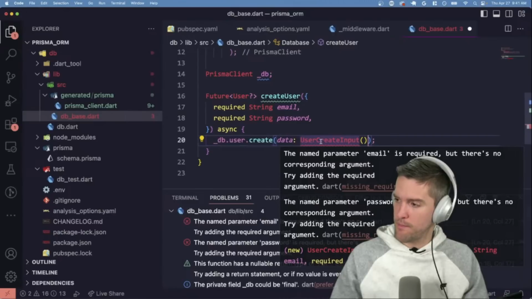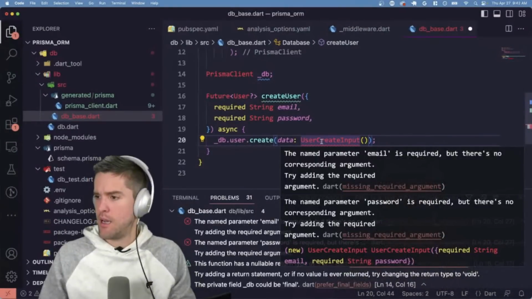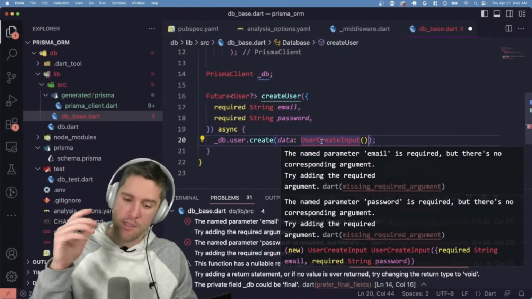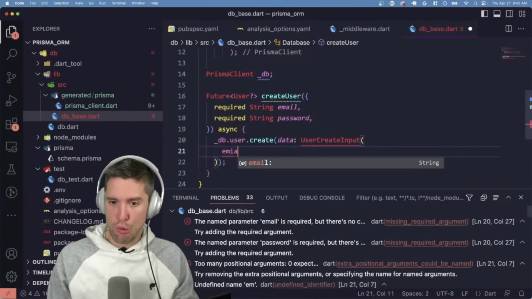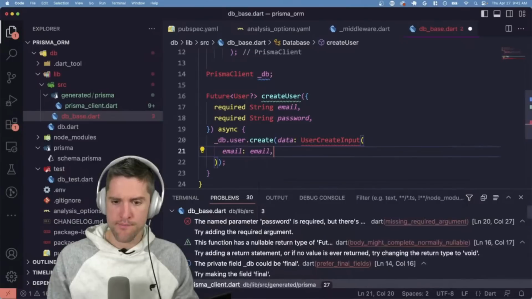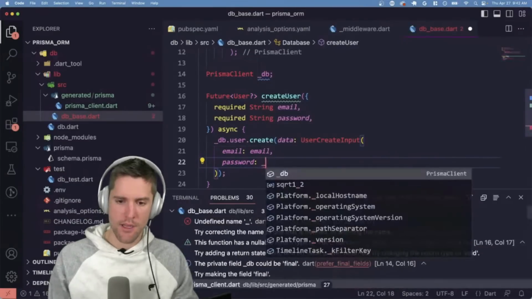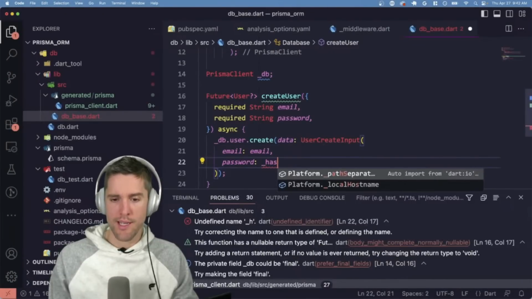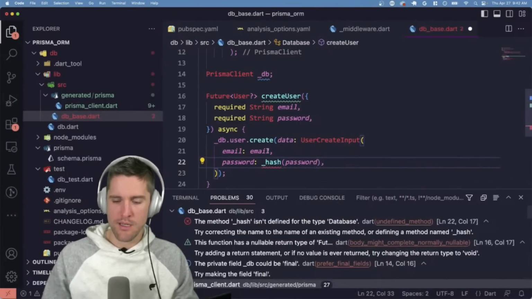So for example, our class requires an ID, but it wouldn't make sense for the ID to be a required thing here, because the database is going to set that. Well, Prisma is aware of this reality, and the ID is not a required parameter. So ID will go here, and password, I actually cannot, in good faith, even in this trivial demo, store in plain text. So let's make a hash algorithm or method. We'll pass the password into it.